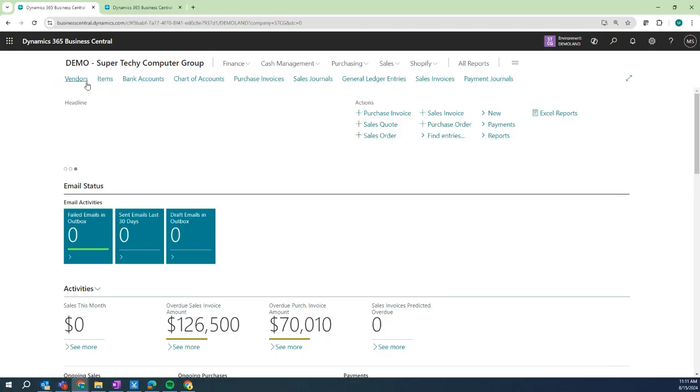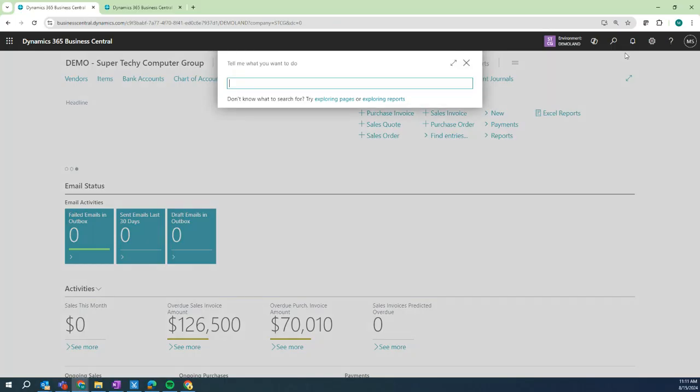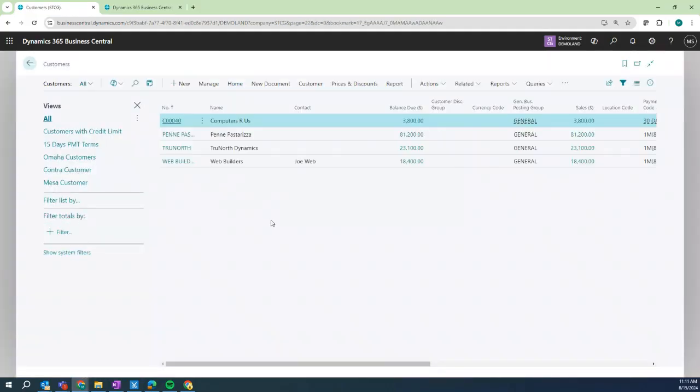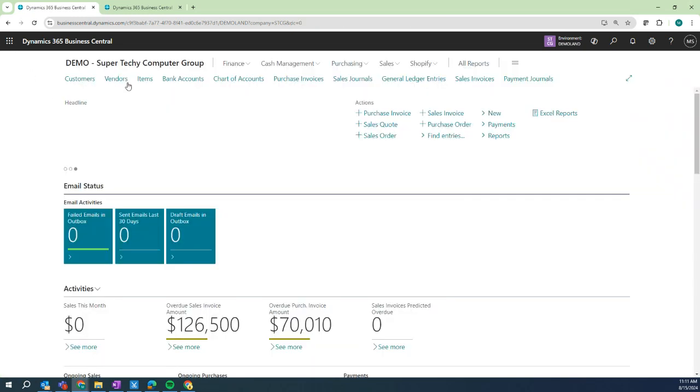These are going to be shortcuts that we have, and maybe I want a shortcut for my customers. I have here my lookup customer, and I can either choose my bookmark right from this window, or if I open up my customer list, I can choose that bookmark here. Once I've bookmarked, that will add that value to my shortcuts list. So now you can see that's available here. Even though there are some default values, you always have the ability to personalize and customize and make your views and the user interface your own.